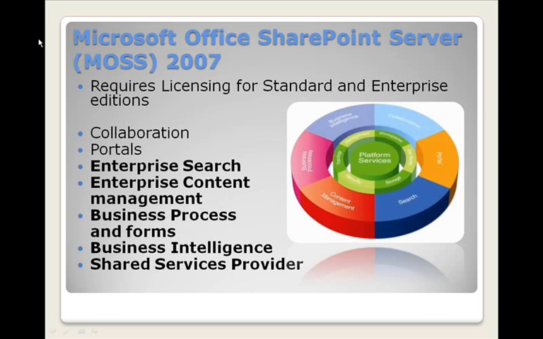MOSS 2007, which stands for Microsoft Office SharePoint Server. Microsoft Office SharePoint Server is a collaborative enterprise portal that is built on top of WSS. MOSS allows people and teams to stay connected and collaborate. Unlike WSS, SharePoint Server is not free and requires an additional license for the standard or enterprise editions. The main components of SharePoint 2007 are collaboration, portals, enterprise search, enterprise content management, business process and forms, and business intelligence.